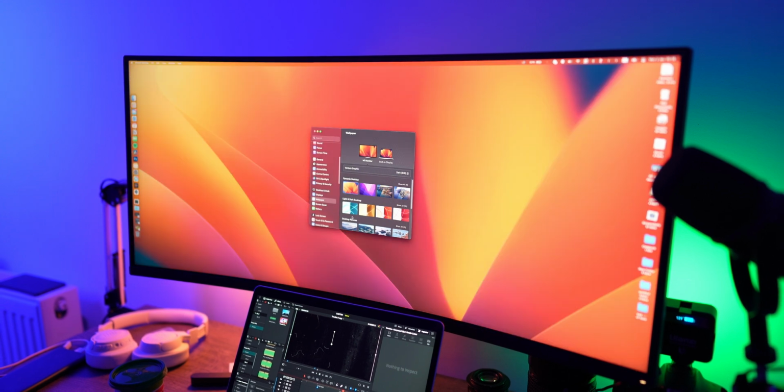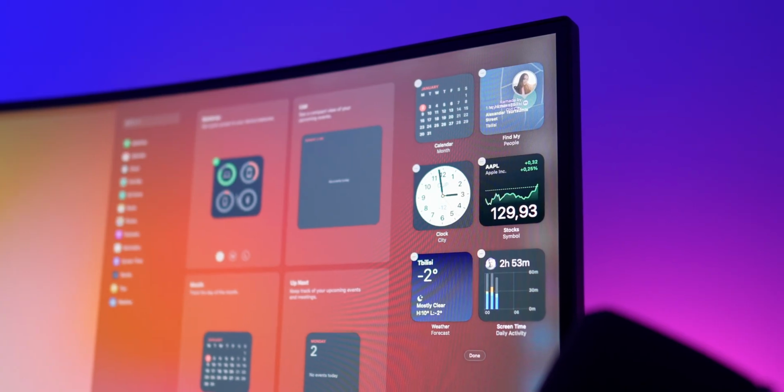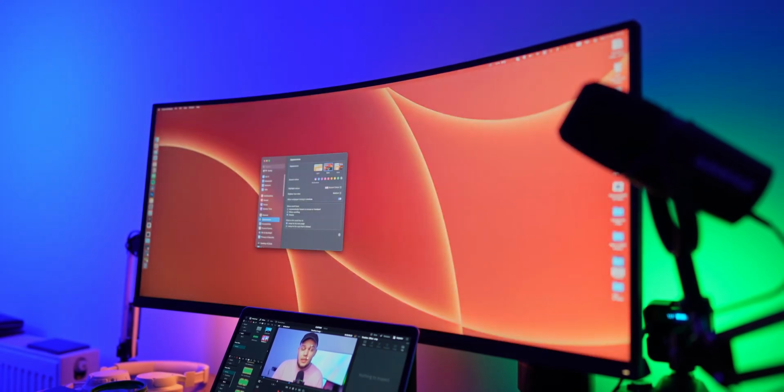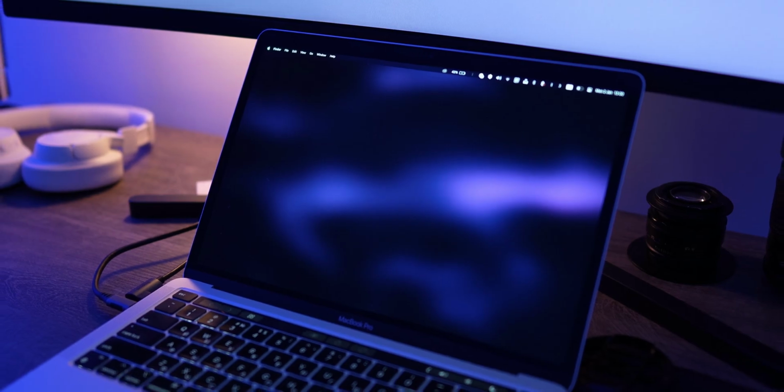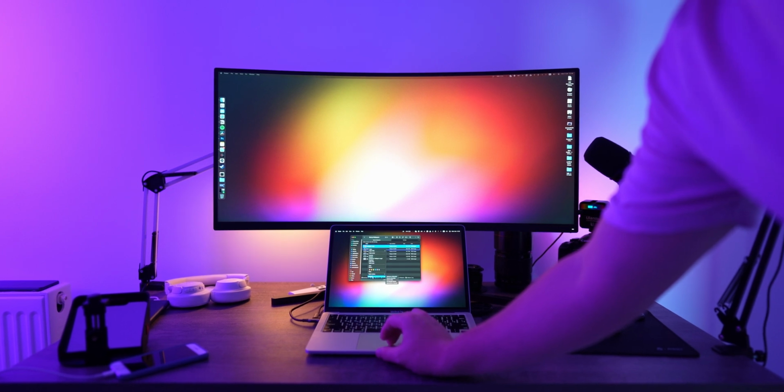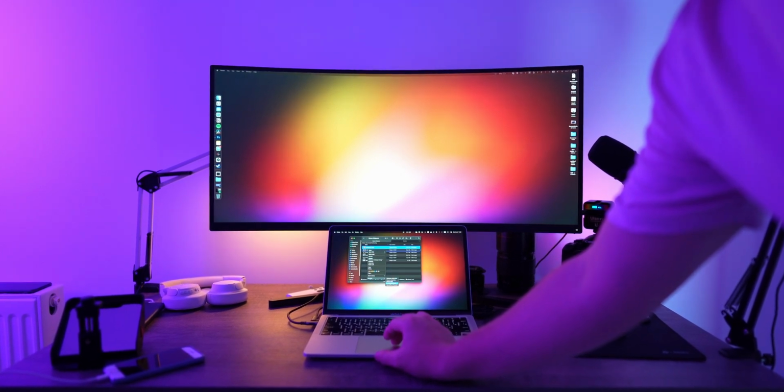Okay, I have a question. What can you tell me about Mac customization? Yeah, you can change the wallpapers, set up some widgets on the right side of your screen, choose the light or dark theme, and at first glance, that's all, right? Of course not. So, today we'll show you how you can customize your Apple laptop at all.